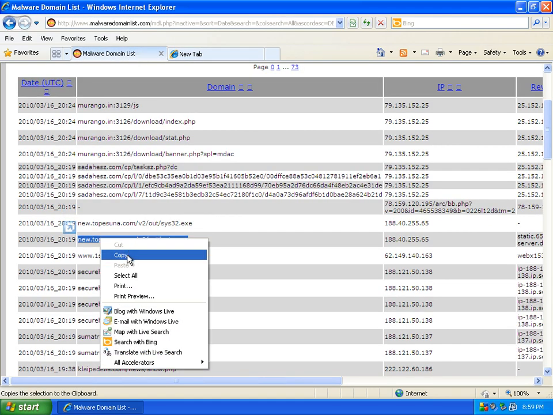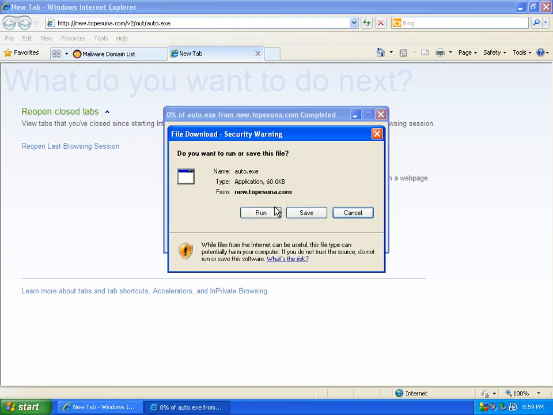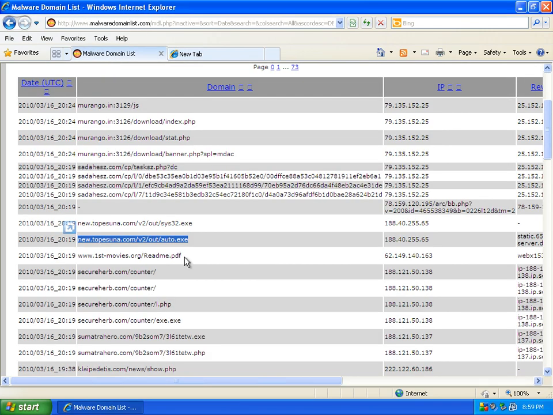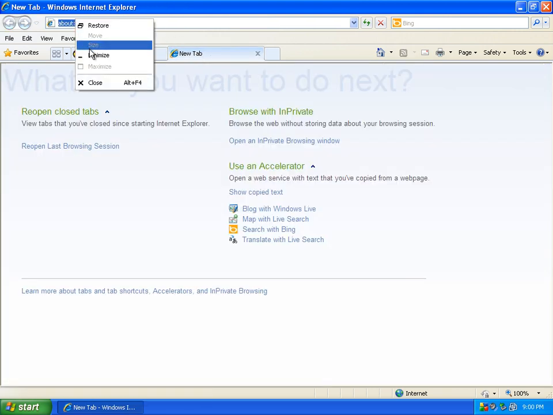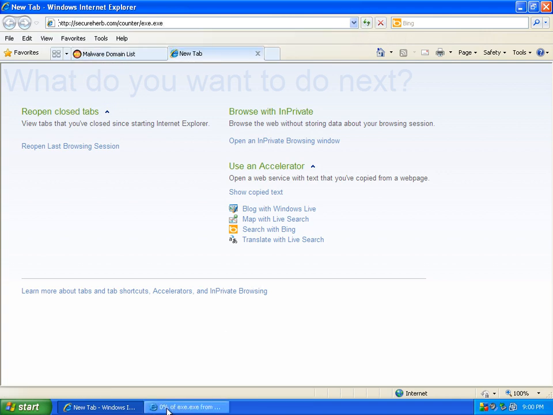Let's try a different one. See if it stops this. And we're going to run this. See what happens. AVG did nothing. We'll try some other ones. Try this one. Paste it in there. Run that.